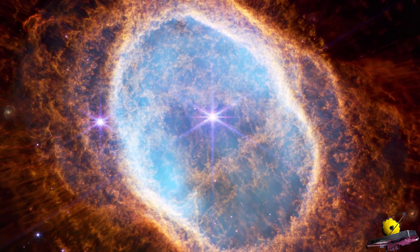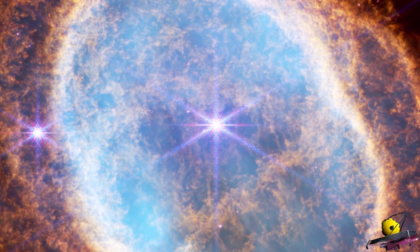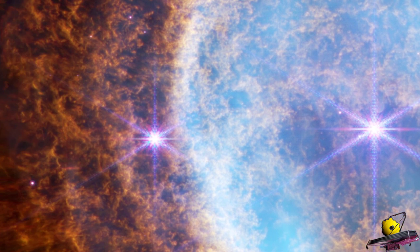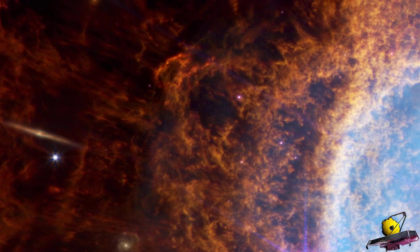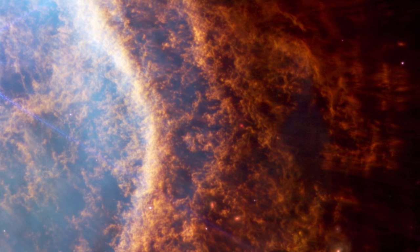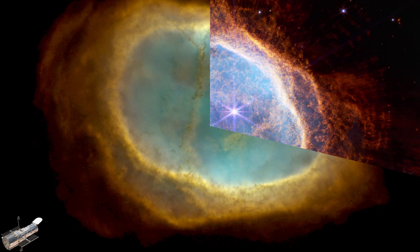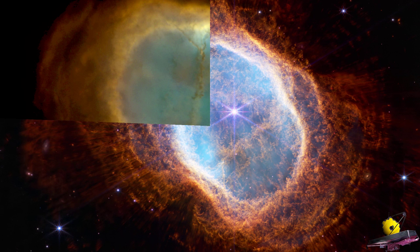This remarkable resolution is due to JWST's far larger light-collecting mirror, which is approximately 100 times more sensitive than Hubble. Because of JWST's sensitivity to far longer wavelengths, it can see through dust clouds that would typically obscure stars, planetary systems, and distant galaxies from Hubble's probing eyes. This indicates that JWST is sufficiently sensitive that it can reveal the composition of the atmospheres of distant exoplanets, made possible by the exposure and ISO levels that the JWST is able to work with, producing such stunning, detailed pictures of our universe.